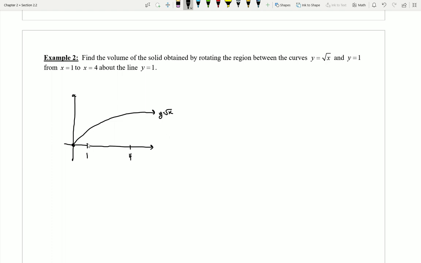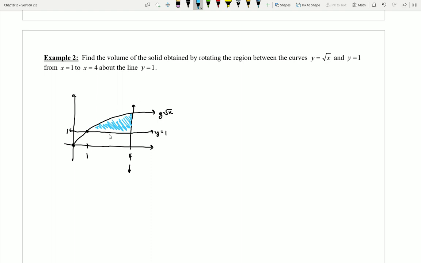And I'm going to have a line y equals 1. Notice that my line y equals 1, if I'm careful here, is going to go right through this point. There's my line y equals 1. I know that, of course, the square root of 1 is 1, and so this point is a nice point of intersection. I also have my line x equals 4, which is going to extend like this, and so I should ultimately end up with a region that looks like this space right in here.